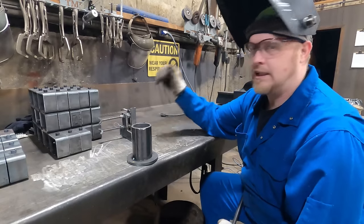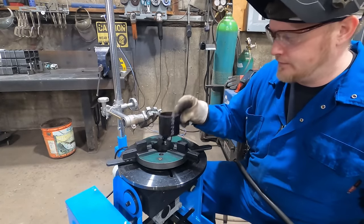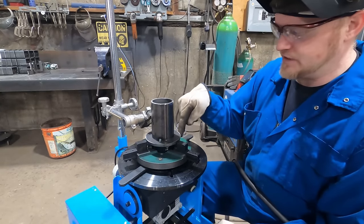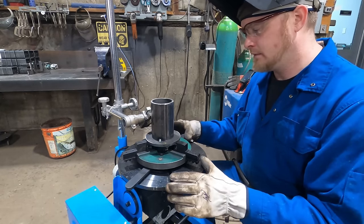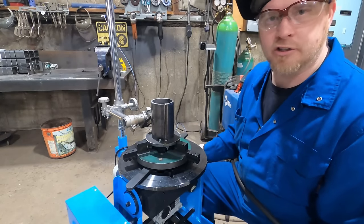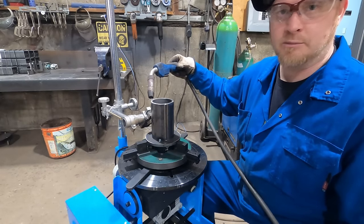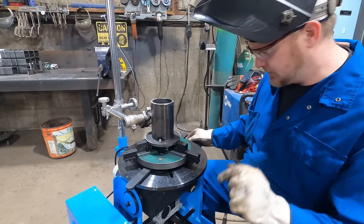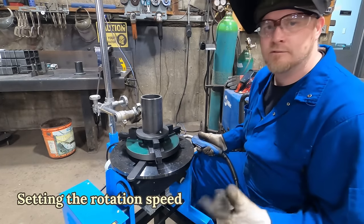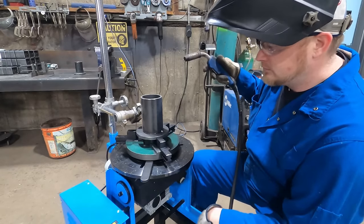Tacked together — now we can go to a rotary welder and weld it together. We cut out a spacer to get the height right so that when I clamp it, I have better access to the weld. The nice thing about this setup is it has a little rotating clamp — it's clamped into place and now I can just weld it. If I'm doing a lot, I can hook the welder right into here and click a button and it'll basically weld for me, but I'm going to manually weld this one since I'm just doing one.